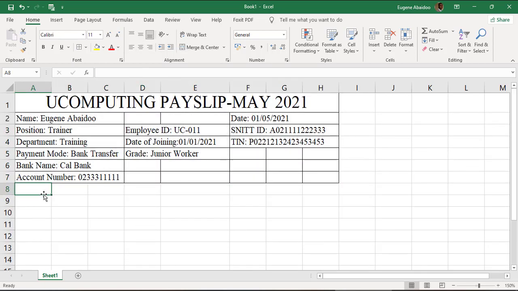Now, let's move on to the table that is going to contain information regarding how much this individual is earning. Our table is going to contain 8 columns. We have already selected 8 columns at the top. I think we have 1, 2, 3, 4, 5, 6, 7, 8. Okay, so I'm going to highlight 8.